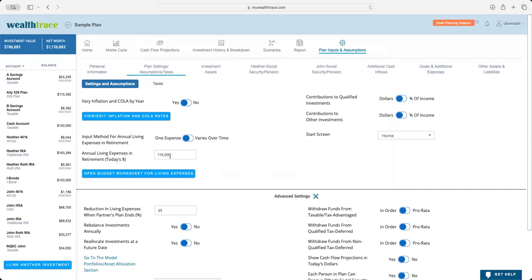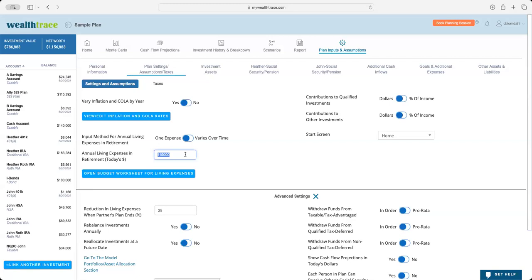You can input your annual living expense down here. And I want to point out that you should enter what you think your living expenses will be when you are retired. So, for example, if you have children and you are paying for their expenses currently, you will want to remove those expenses from your annual expenses if they will no longer be living with you when you are retired. These expenses will automatically be adjusted for inflation within the software, so you will not need to update these every time you log in unless you have significant changes. You will, however, want to update your annual expenses at least once a year, along with your Social Security and any pensions as well.